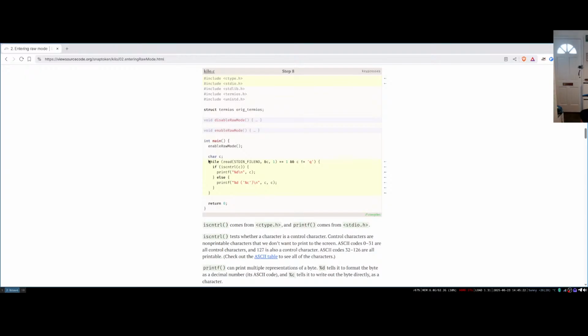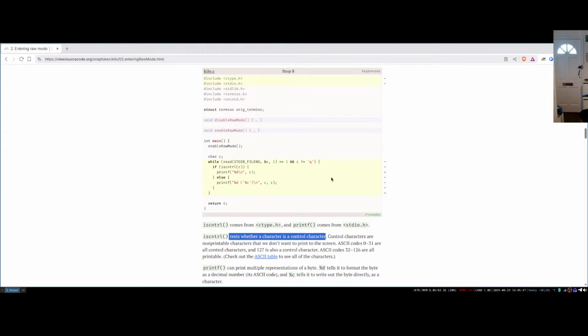So in C this looks like: while read standard input into a character, read one character, and if it's not a quit character, is CNTRL, which comes from ctype. That's where the character is a control character. Is control, okay.